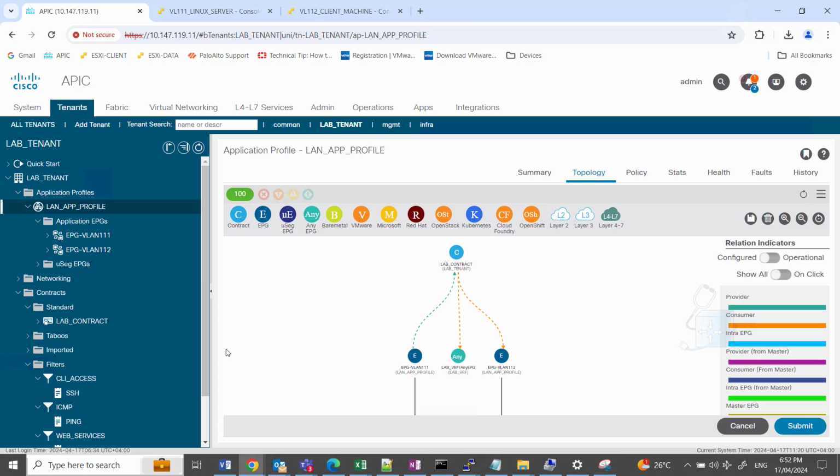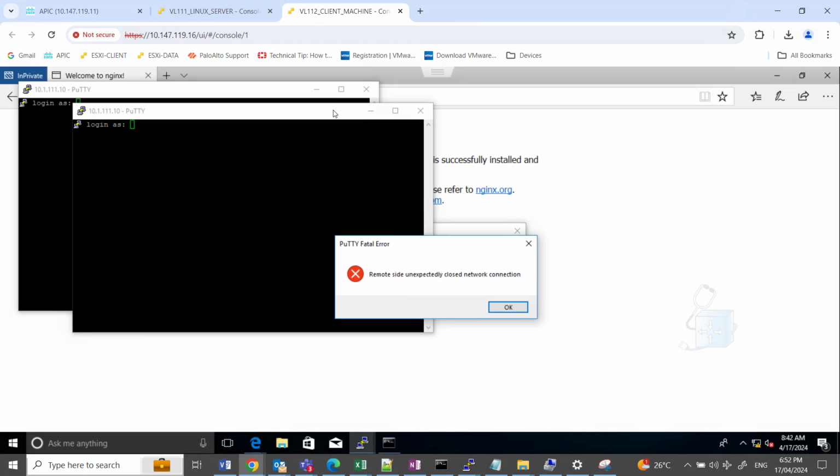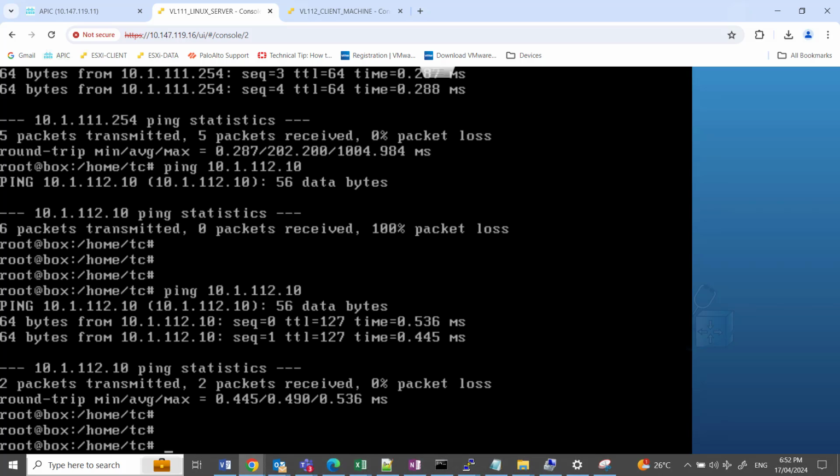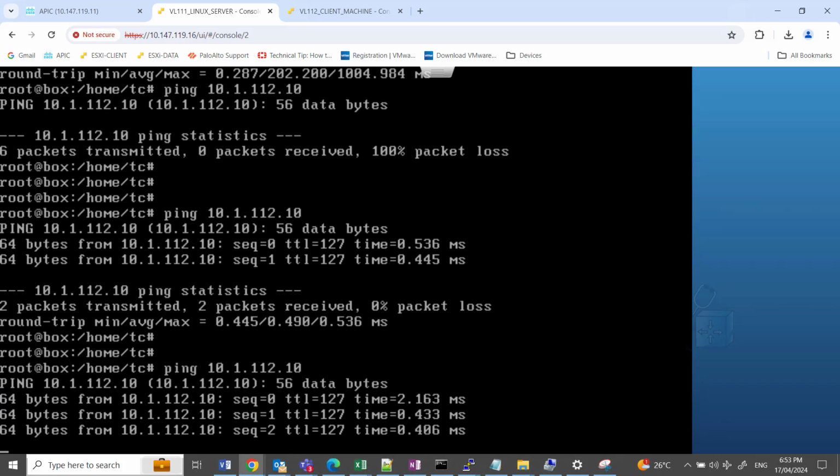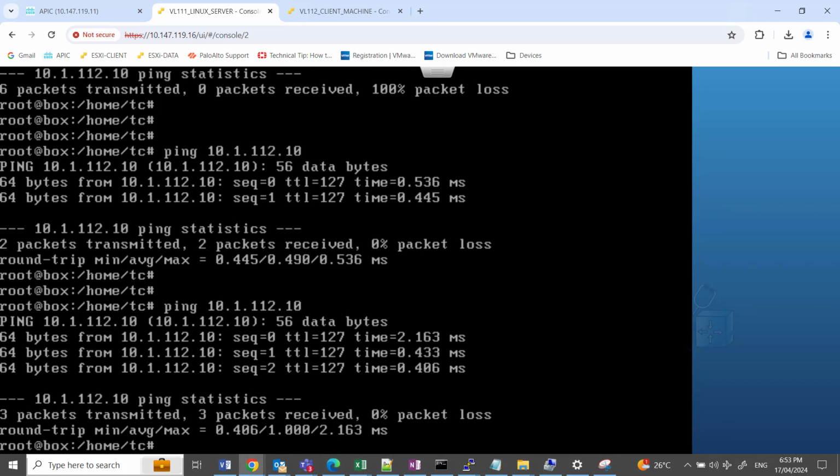Okay, one thing I just want to show you that even though we're testing everything from here, the ping packets behave a little bit differently. They're applied both ways and they don't have any source and destination ports. So pings will also work from the provider to the consumer as well. So if we were to ping 10.1.112.10, that will also work, because how pings are, there are no source or destination ports, so they can't reverse them. The subject can only reverse the direction. So that is why pings will work both ways.